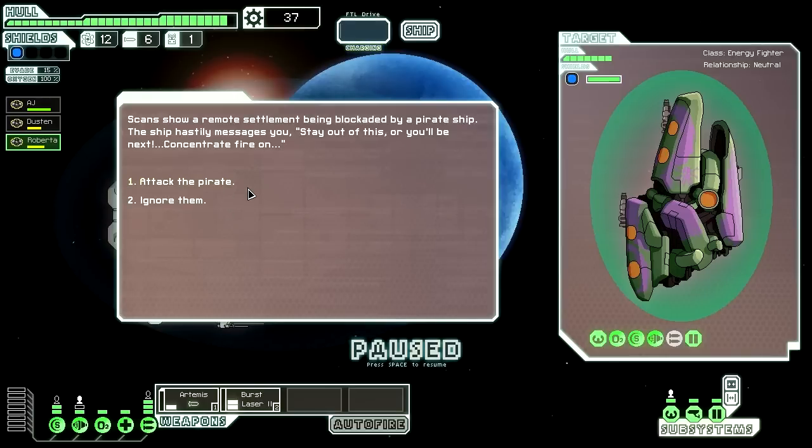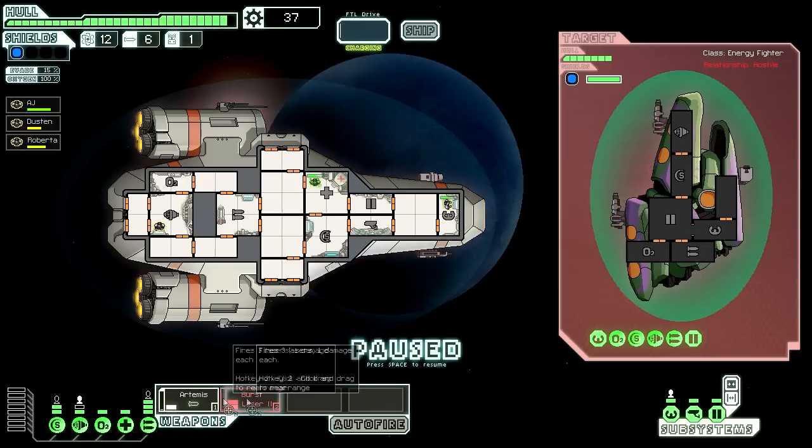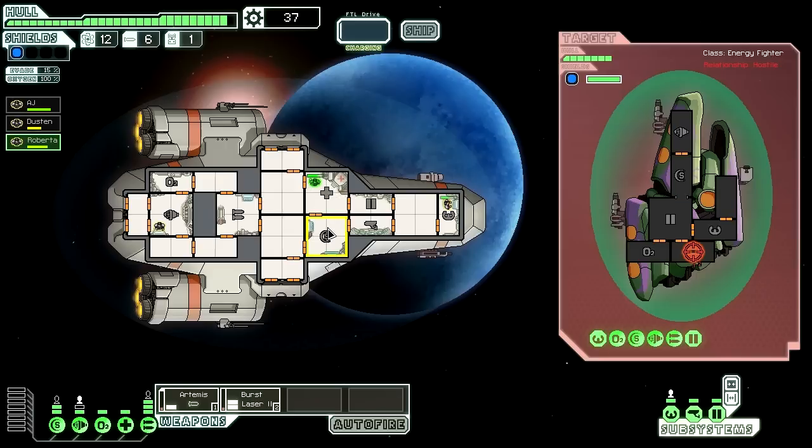Oh, another... Do I want to attack them? It's a pirate. I'm going to attack them. Yeah. Alright, pause this sucker. Burst laser. They got two big old weapons, so we'll put the Artemis and the burst on there. I've got 6 missiles left, though. So, that's kind of iffy.